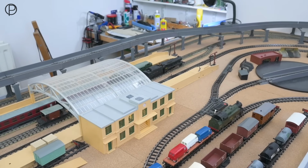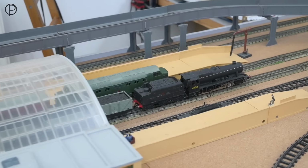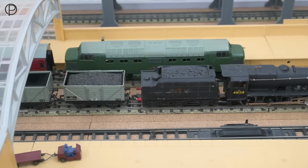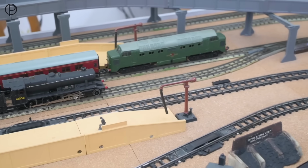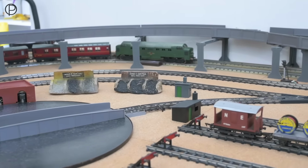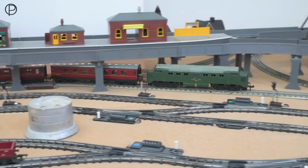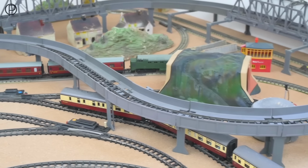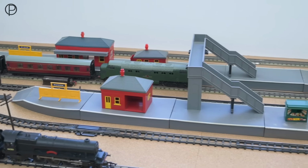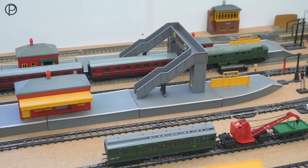Let me tighten up the lens on the camera a little bit, and we'll have a little bit of a closer view. So we'll dial in some power here. This is a very heavy model. They all have such different feels about them when they're in use, especially when you swap from 00 to Triang. Feel on the controller is completely different. So we'll just stop that just past the footbridge there.